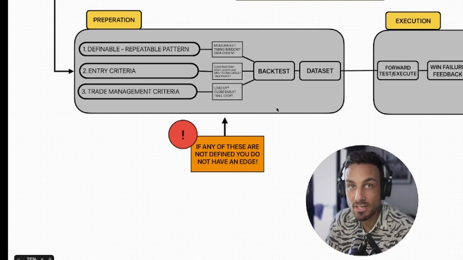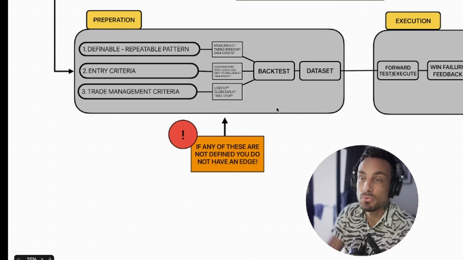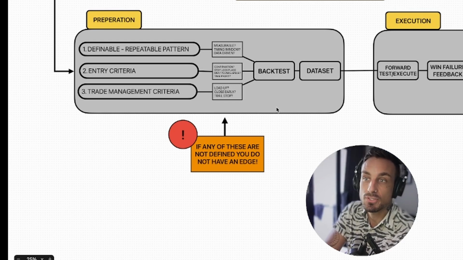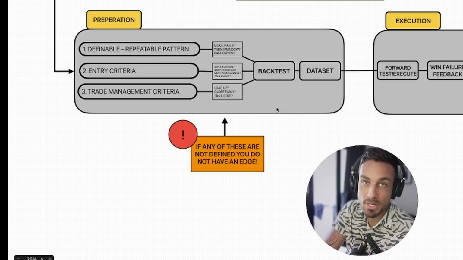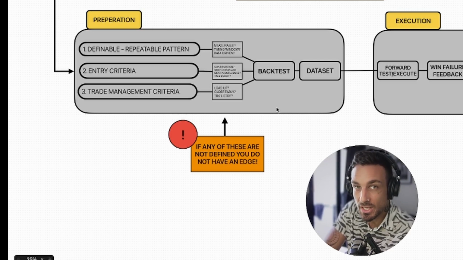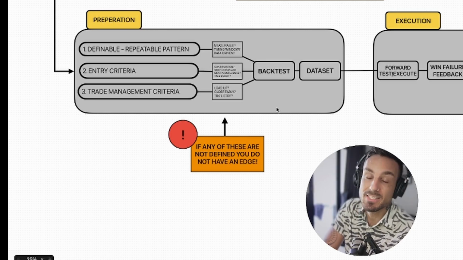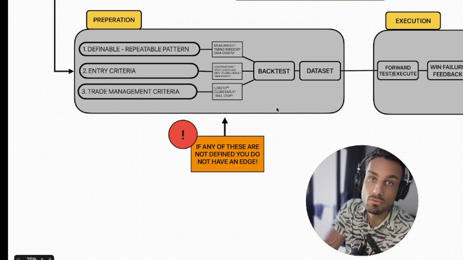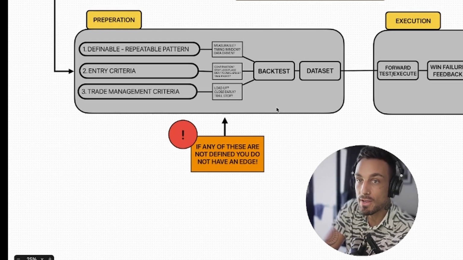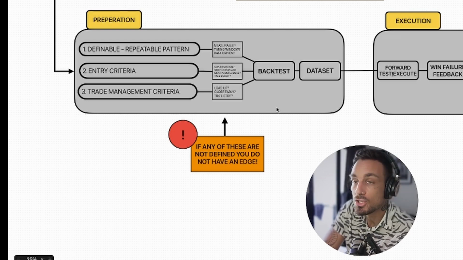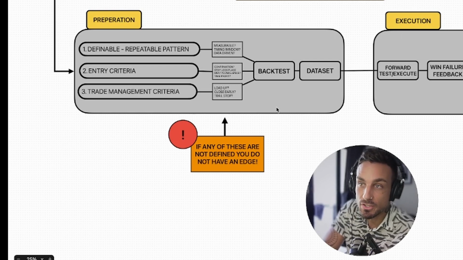The next thing that we need to do, once we've recognized this pattern, is to develop an entry criteria. So not only do we need confirmation, we need stop loss placement, we need confluence, we need a risk management profile. Where's our take profit going to be? Now we've got two key ingredients, but we're not there entirely. We then need a trade management criteria. This is not a necessity, but it's very useful in refining your edge. So the trade management criteria is: do I load up? Do I close early? Or do I trail stops?